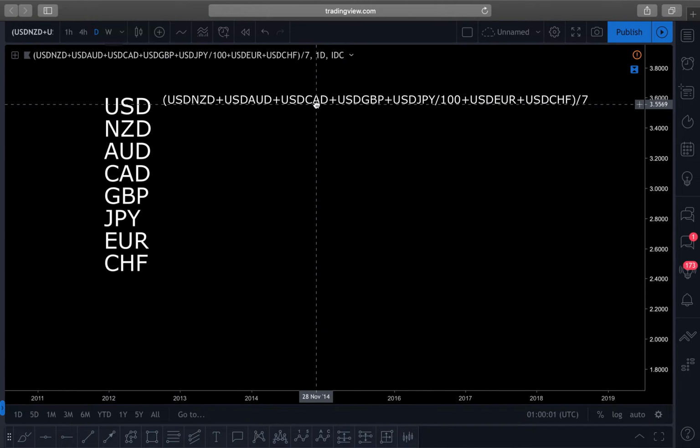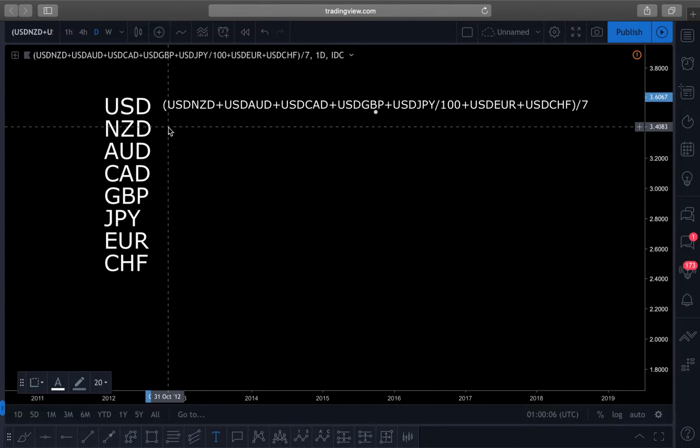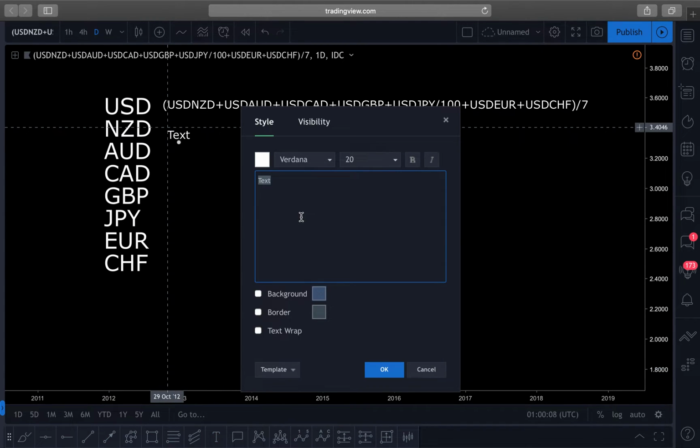Now imagine if you want to do it for New Zealand dollar. You can imagine it would be literally identical. Open bracket, New Zealand dollar, and you write everything in the form of New Zealand dollar XXX. Okay, so New Zealand dollar US dollar plus New Zealand dollar Australian dollar plus New Zealand dollar Canadian dollar. Again, the order doesn't really matter. Plus New Zealand dollar pound plus New Zealand dollar JPY. Remember about the JPY factor? You put an over 100 after it.